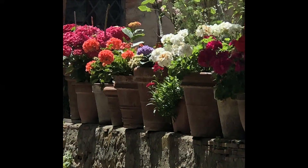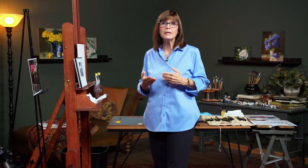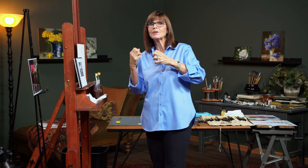Now, in this scene that we're painting today, it's a photo from an outdoor setting. It was in sunny Tuscany, so we definitely had warm light, and so that's what I'm going to push and exaggerate. One of my favorite painters is Joaquin Sorolla, and he was a master at depicting sunlight. He just got the luminosity of it, and he really pushed those differences between warm light, cool shadows, warmth, like yellow in the whites, and like a lavender in the shadows, and he really exaggerated those differences. And as a result, when you look at the paintings, you get that sensation of sunlight.